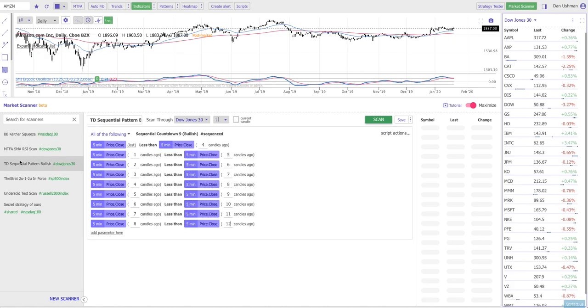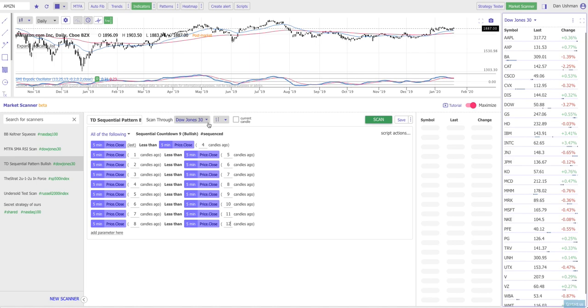Now, those are the conditions we might want to look for. We may say, you know what, we want to look for something else. We want to look for a TD Sequential. Whatever we're looking for, we can select that. So let's go with the TD Sequential pattern here. This is one of my favorites. This is a series of 9 candles, each one closing below the one 4 before it. So we've got that set up here, and you can see how this sequence condition is very simple.